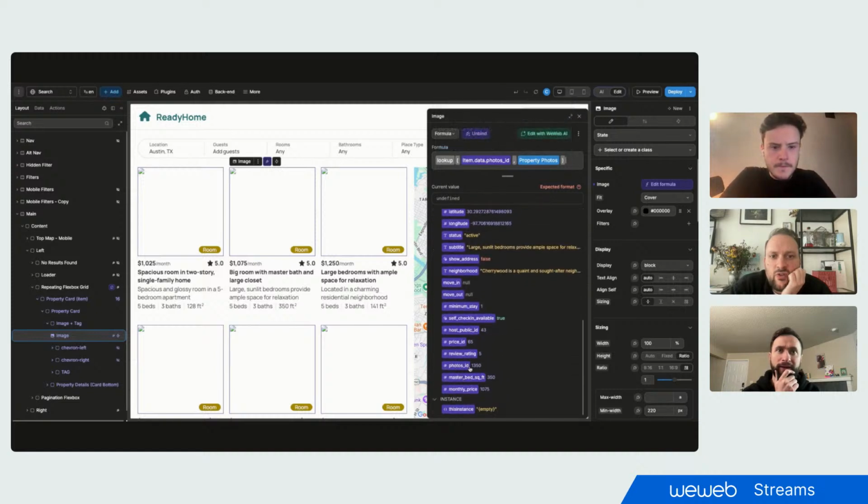The photo ID, right? So item data photo ID, 1350. And that pulls 1350 from my property photos table. And then the specific row was the .photos URL.